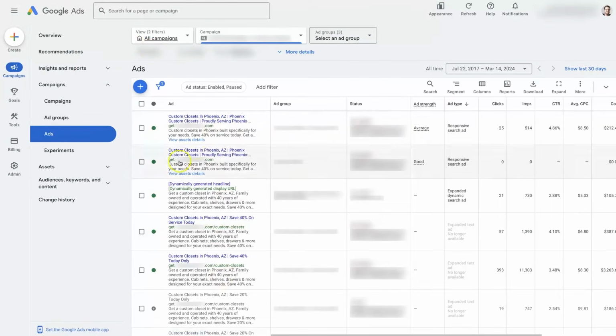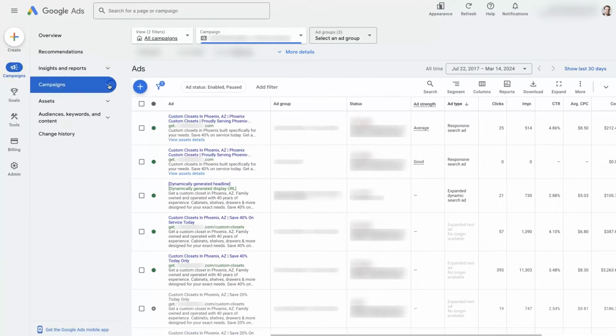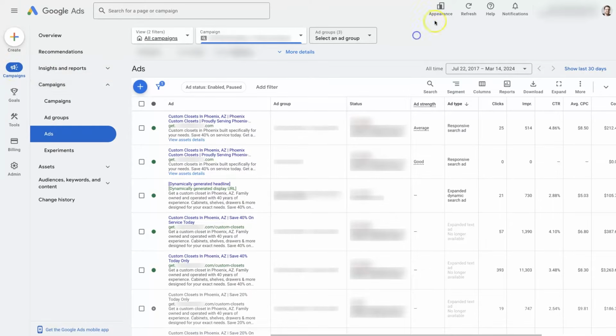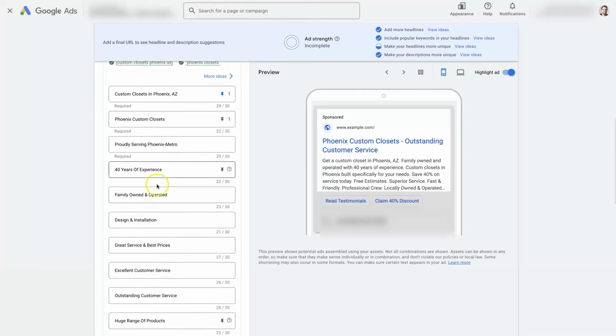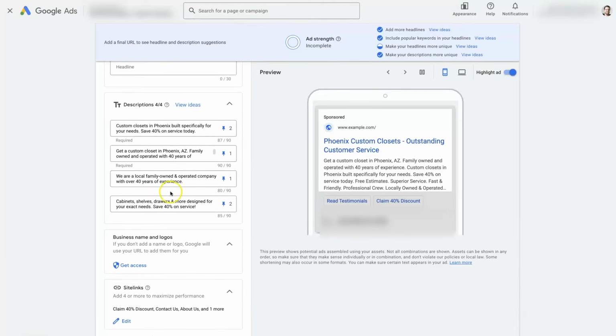If you're in Google Ads, first of all, you can get to your actual ads, where you can add descriptions, by going to campaigns and then over to ads right here, which is in the campaigns drop down. I'm in the new user interface, so you can switch between the new design and the previous design right here if yours looks different. But once you're in ads, you can click on this edit button right here or click create an ad, and that will pop open a window where you can create what's called a responsive search ad. And that just takes a whole bunch of headlines and descriptions and combines them together to make an ad.